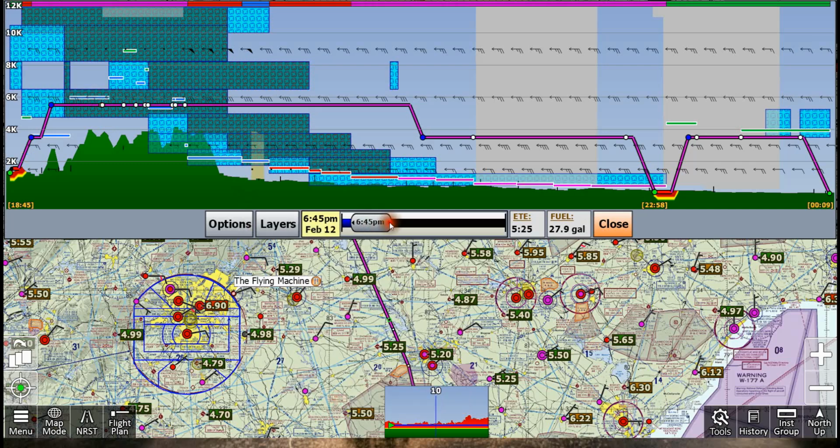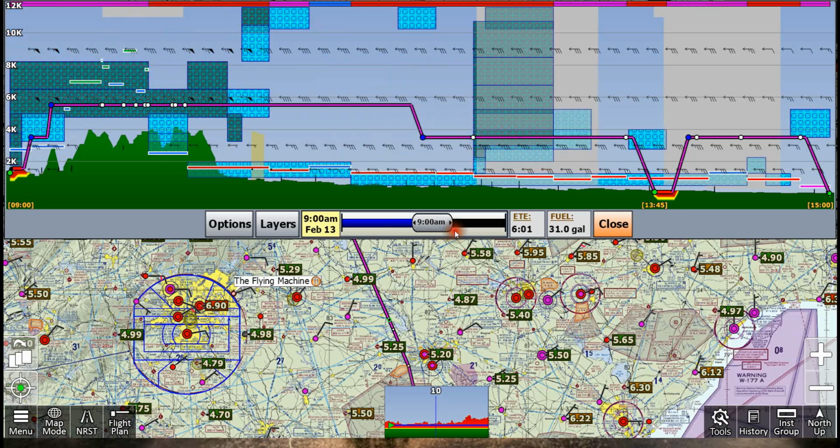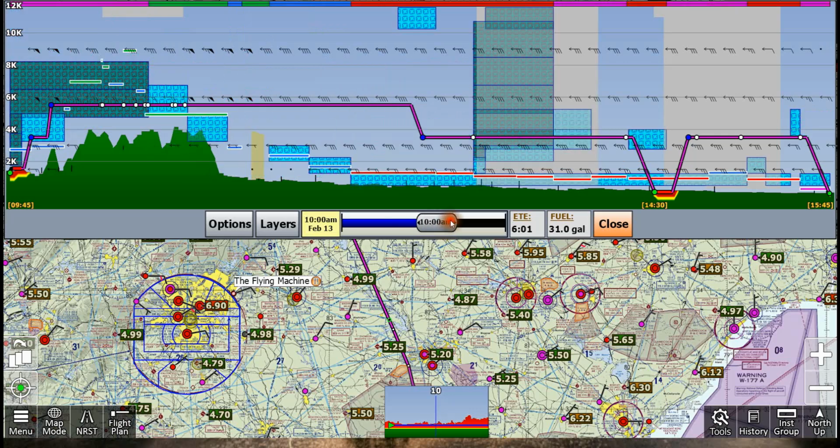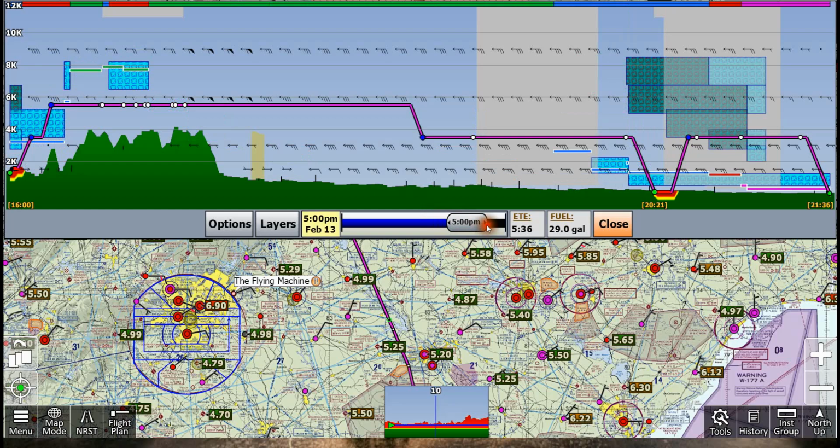But you can also see, depending on when I leave, you could slide this around and get an idea of how the flight conditions will improve. It looks like things around tomorrow at around noon start to improve quite a bit. Still got some IFR up here on this side of the mountains. It looks like it's mostly VFR, a little marginal, but it looks like then the rest of the route gets socked in. You can tell as that front starts moving, then we got another batch of weather moving in.